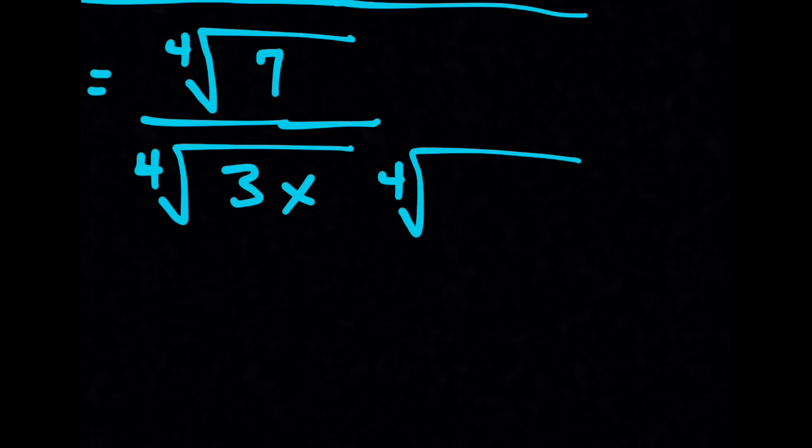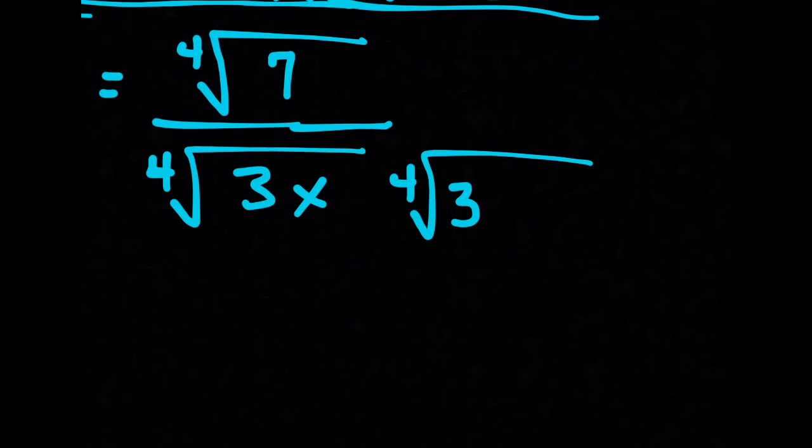Gosh, I had the wrong sign. Alright. In order for a 4th root to go away, in order for me to pull something out of a 4th root, I need how many? 4. I need 4 of something. How many 3's do I have? 1. So how many 3's do I need in what I'm multiplying by? 3. So I can write 3 to the 3rd, or you can write 27, however you feel comfortable doing that.